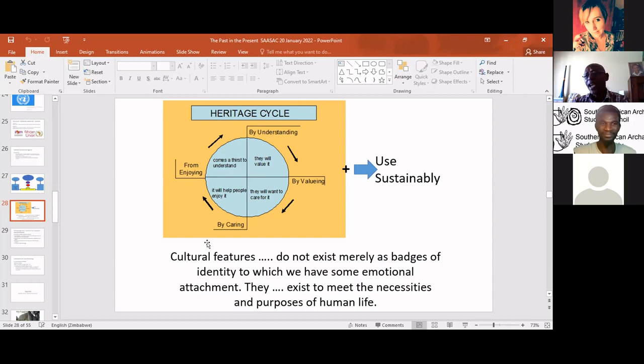And this also has been the trend if you look at various universities that we have in Southern Africa. If you look at the University of Cape Town, University of Pretoria, the University of the Witwatersrand, University of Botswana, and many such universities in Southern Africa where we have archaeological departments, they are trying to make a contribution by telling the story, by interpreting the sites, by being involved in conservation work.